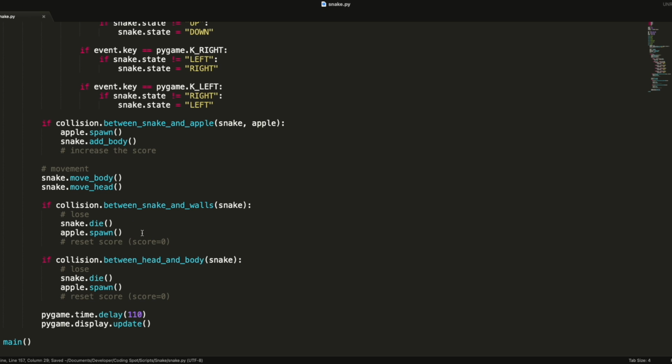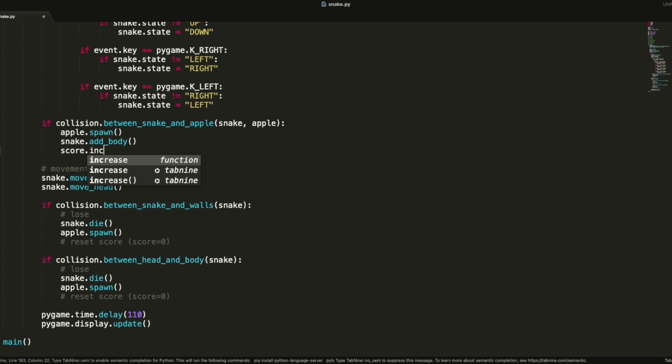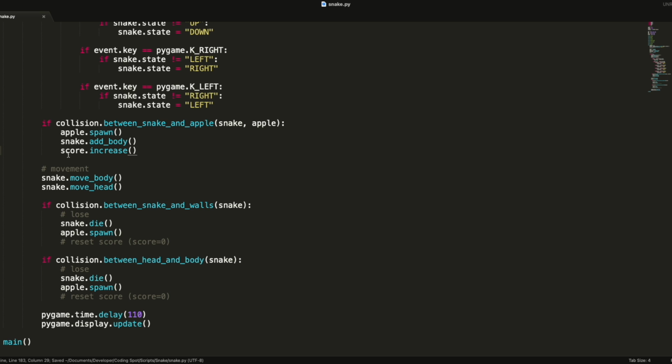And now let's code these comments, right? So here we need to increase the score. So we're gonna do score.increase. Here we want to reset it. So score.reset. And I'm gonna copy these. And here we want to reset it also.